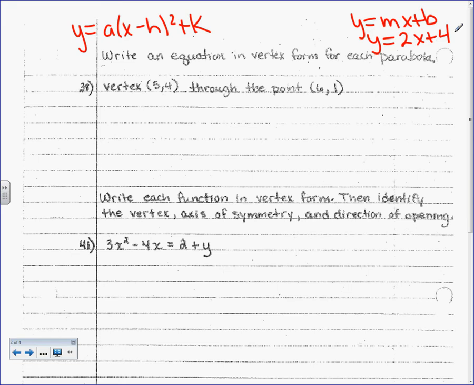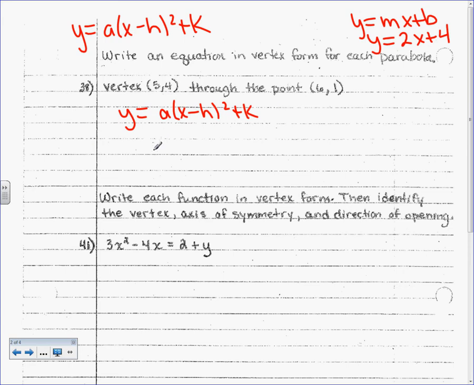So it's the same rule here. I only want x and y to stay x and y. Everything else needs to change to a number. So you're not done until all you have left with variables is an x and a y. Okay? Everything else needs to be substituted somehow. So the first thing I do is I write the formula. A, x minus h squared plus k. All right? When I'm done, A, H, and K all need to have a number.